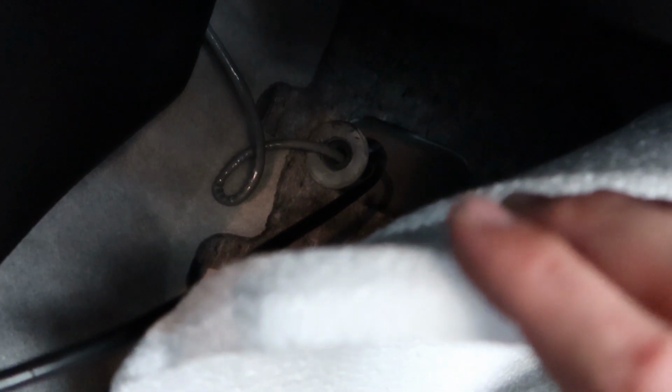Let's just feed more than probably necessary. More the better, right? Okay, so let's go ahead and jack the car up now that we got it through there and see what we're working with.